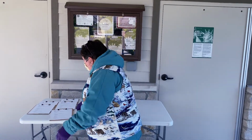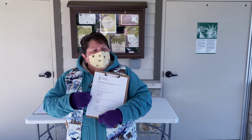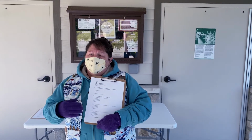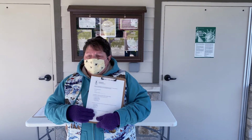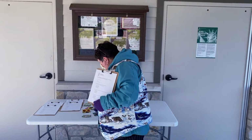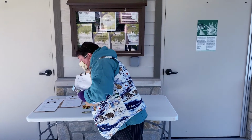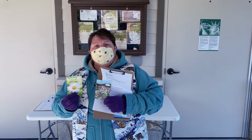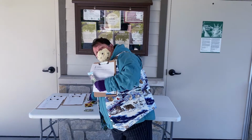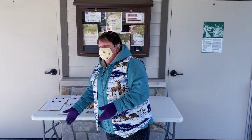So, before you leave, I would like you to fill out an eval sheet. This evaluation helps me to know if I've reached my goal for today or reached your goal for today. And in exchange for this evaluation, I have a variety of seed packets that you can choose to take home to add to your garden, to help wildlife, or to help add interest to your garden. And of course, you'll wait till spring to plant those seeds.